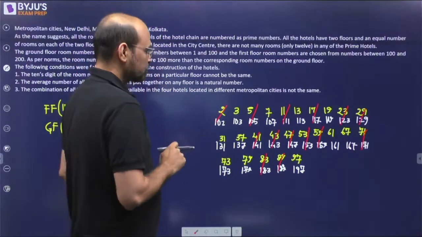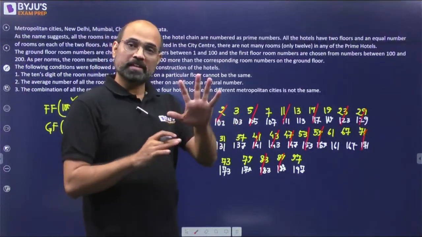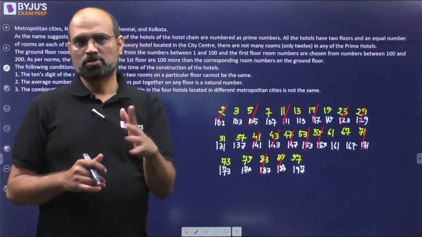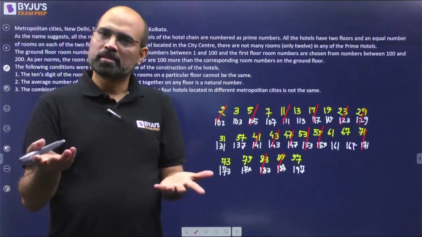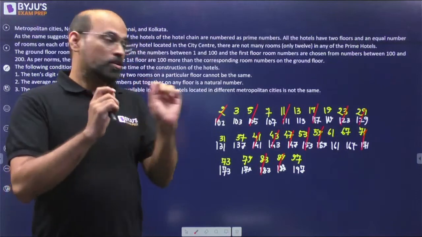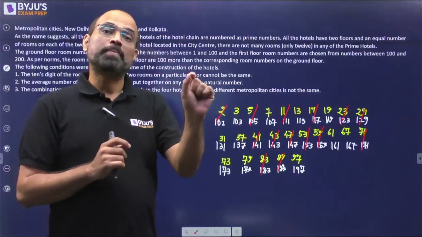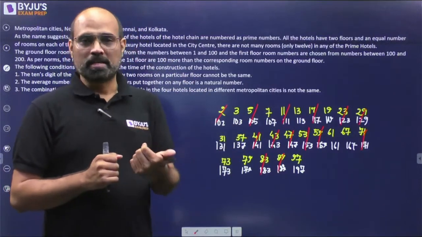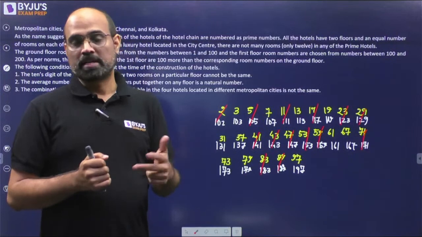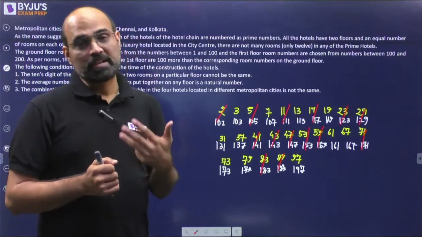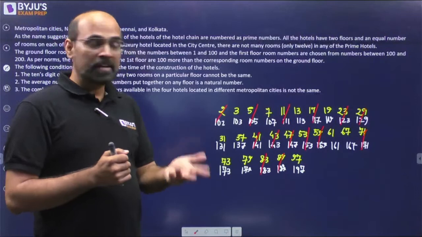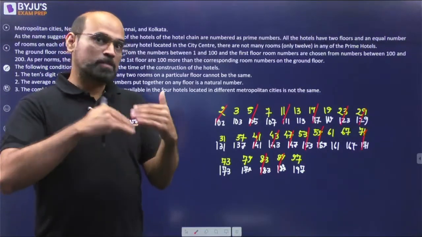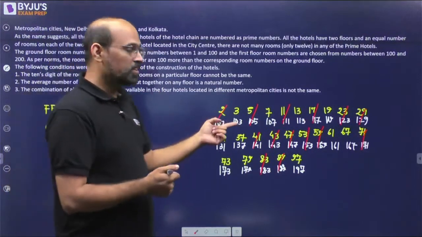Now let's check. If I want to find out if 103 is a prime number or not, so पहला step क्या होता है? You take the square root of 103. Square root of 103 is going to be 10 point something. So now you will check 103 divided by all the prime numbers up to 10. So 103 2 से divisible है? नहीं. Is 103 divisible by 3? No. Is 103 divisible by 5? No. Is 103 divisible by 7? No. Right? Next prime number is more than 10, so we'll stop. So 103 is the prime number.